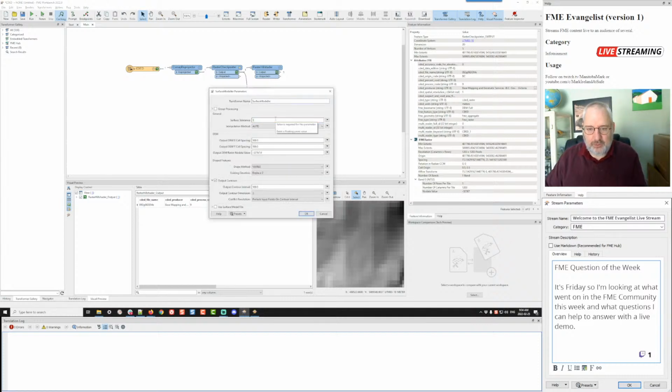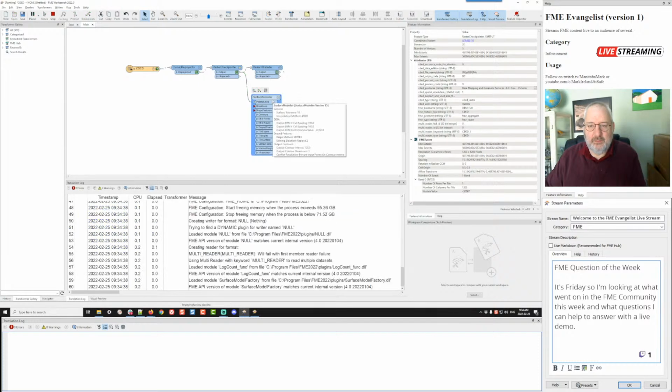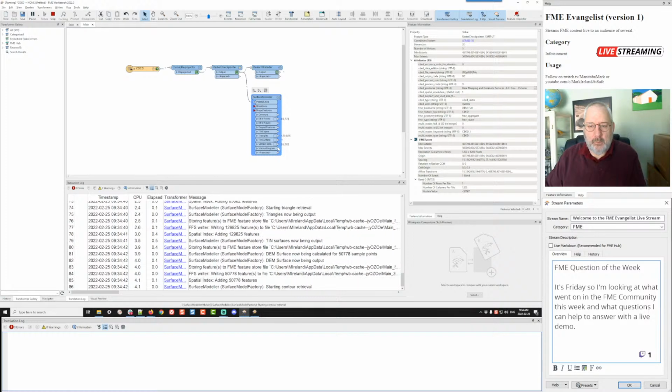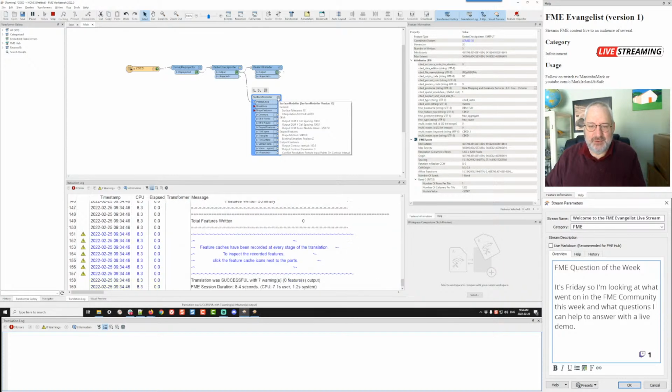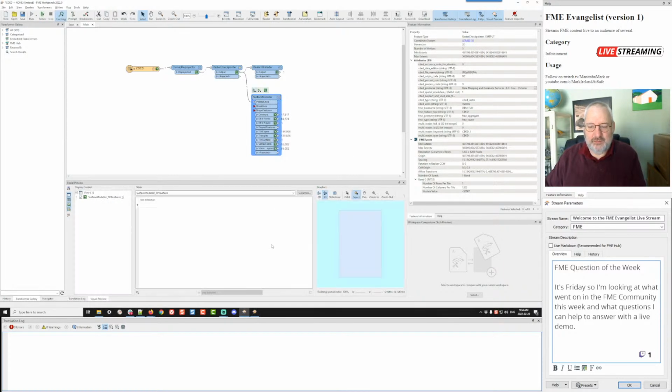Surface tolerance we'll go with 10, and see what we get out of that. Yeah, see, that's the problem. I can't turn off all the other things it's building at this point. Tin surface is the one I want.